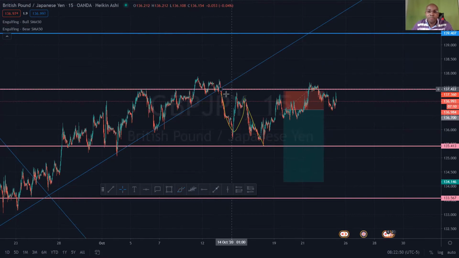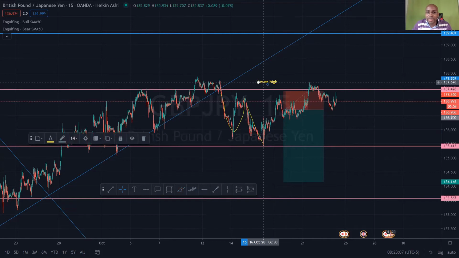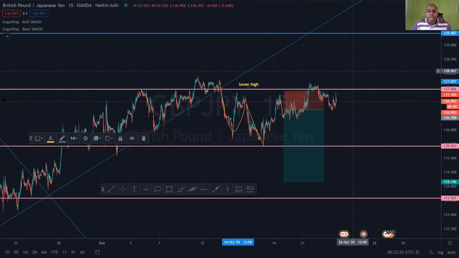It was in an uptrend, broke the trend line, but we had to wait for it to retest below the minor resistance, and it retested below there, creating a lower high right here, and just entering the trade. Simple as that. I wish there were some more technical way I could make this sound really nice, but it's just really plain and simple. If you look at my charts, they're just really clean and really nice.